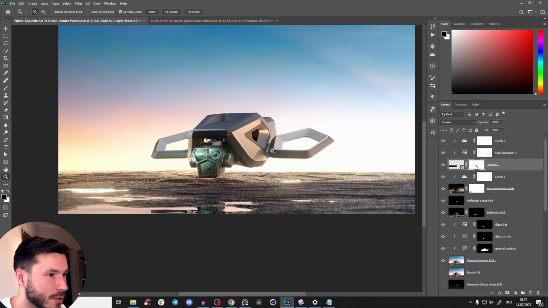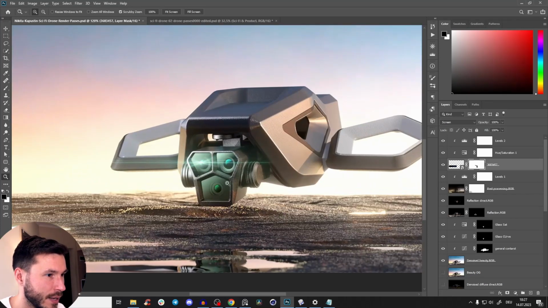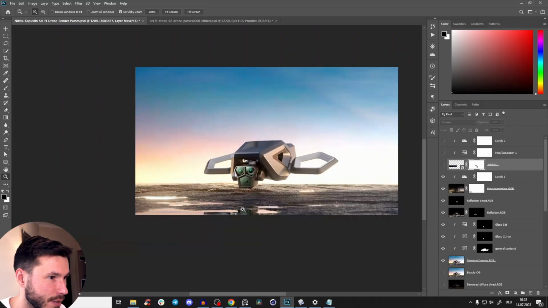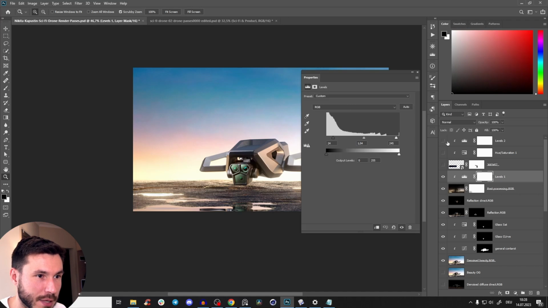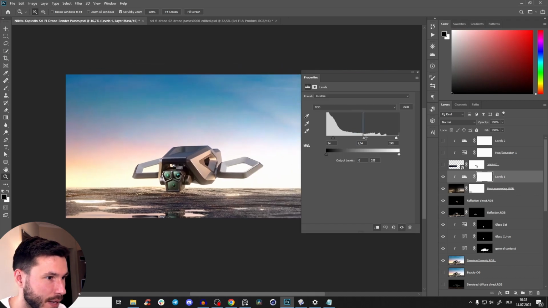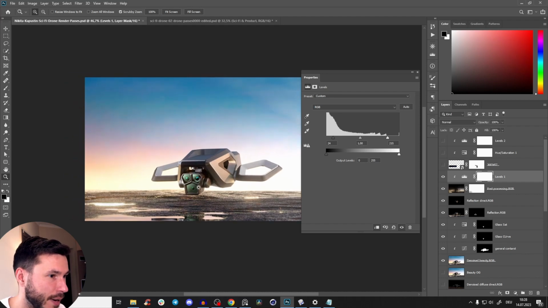And honestly, I don't like this light here, so let's undo it for now. Let's go back to our post-processing and double click on the levels, and make everything in the mids a little bit stronger, and even the whites. So you see, we are just getting more punch.